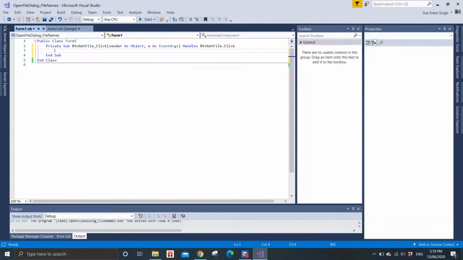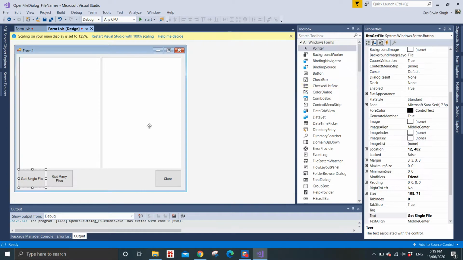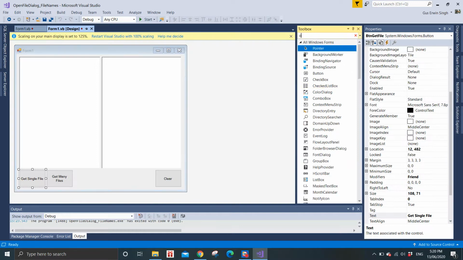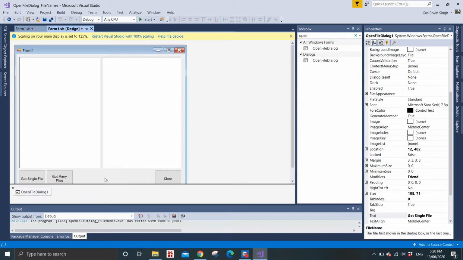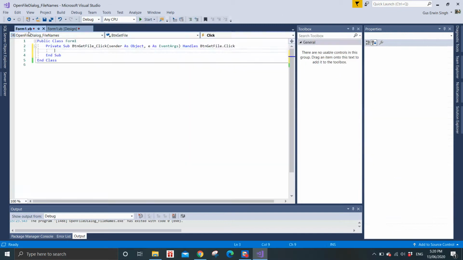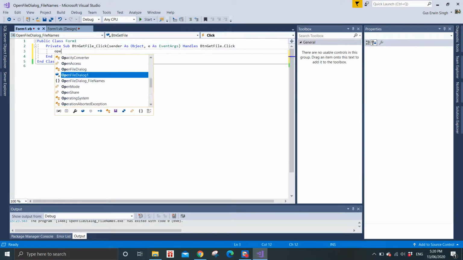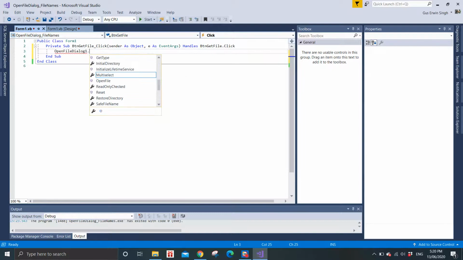So we go into button 1, and before we write any code, I have to put in the open file dialog control into the form. We have this, and once this is in, we can start declaring the open file dialog's properties.